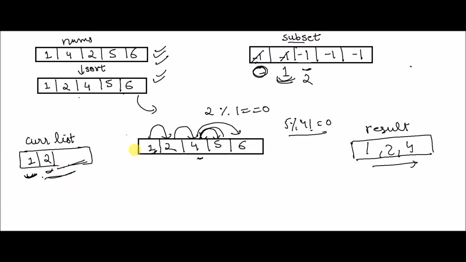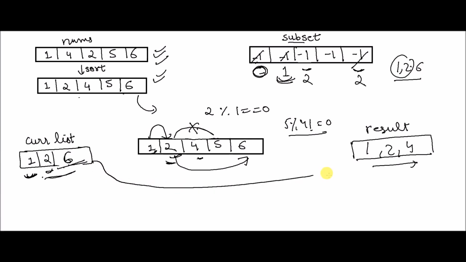Now we are back on 2, and we have to look from 2. From 2, can I go to any other element? I'll try the next one. No, 2 doesn't divide 5, so we can't go here. So I'll try the next element. Yes, 2 divides 6, and also 6 is not a part of some previous subset. So the value that I'll be writing here is 2. Why? Because 6 is now a part of a list that is already of length 2, because it contains 1, 2, 6. From 2 we have made all of our recursive calls, and I'll add 6 here also.